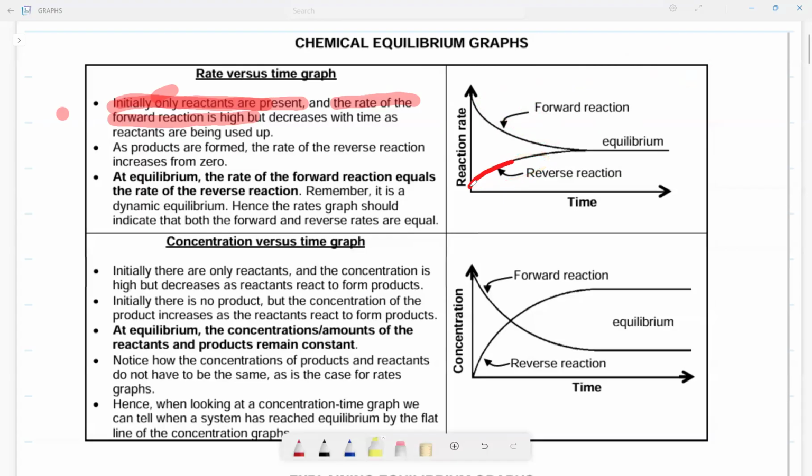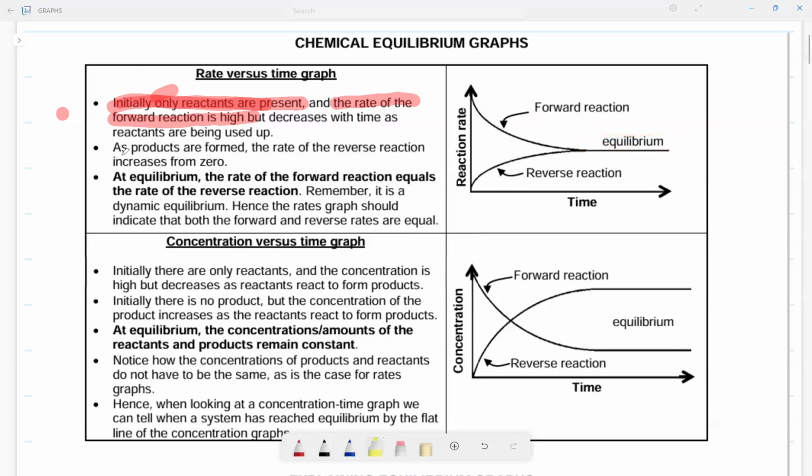until they reach the point that we call equilibrium. This is what we call equilibrium. And remember, we have two definitions. The one that says equilibrium is where the rate of the forward reaction equals the rate of the reverse reaction. Can you see in this portion? It is what is being explained there.